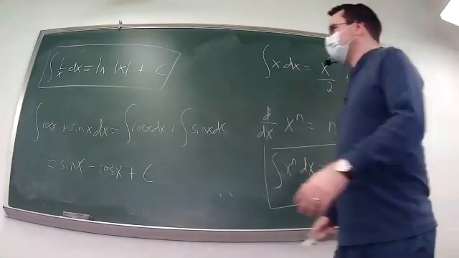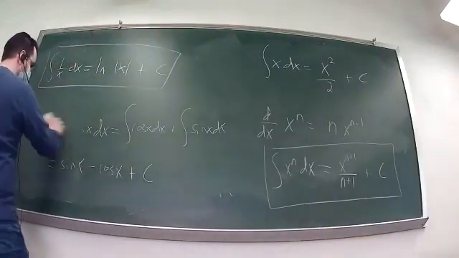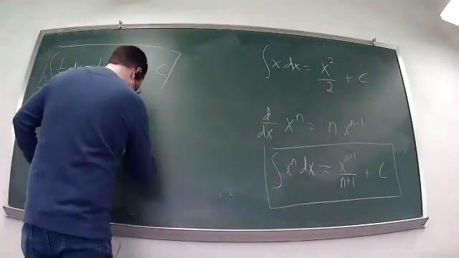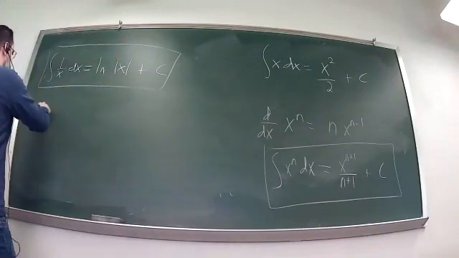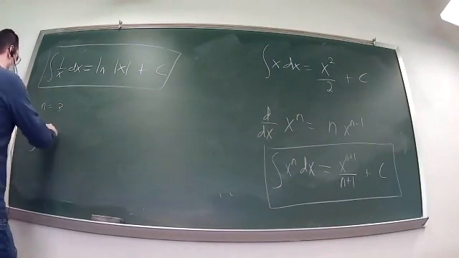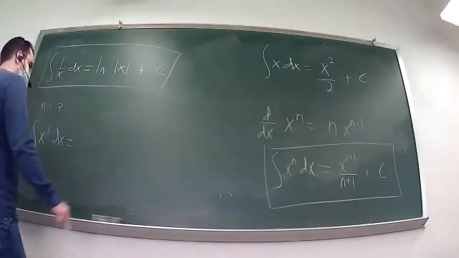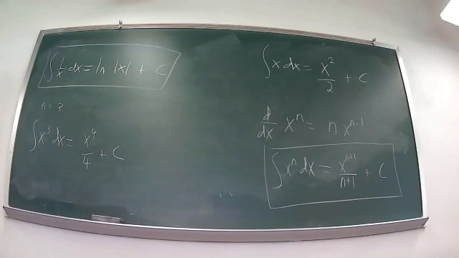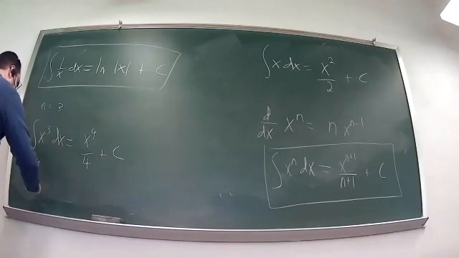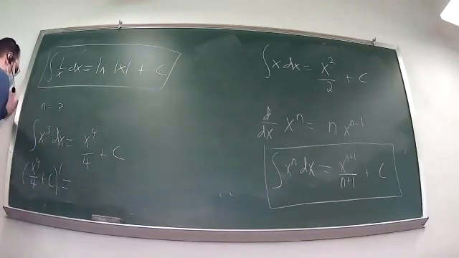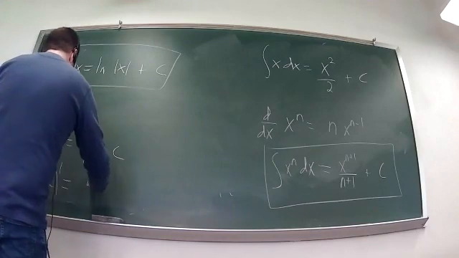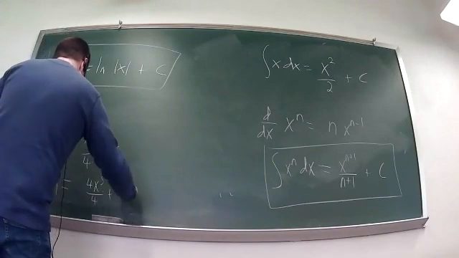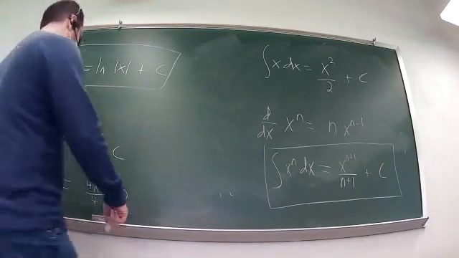There's a question of where this n plus 1 comes from in the formula. To explain that again, what if n was equal to 3? What's the antiderivative of x cubed? I think that should be x to the 4th over 4 plus a constant. This should help you see where the n plus 1 comes from, because if you take the derivative of x to the 4th over 4 plus c, you're going to get, by the power rule, 4x cubed over 4, and then the derivative of the constant is equal to 0.